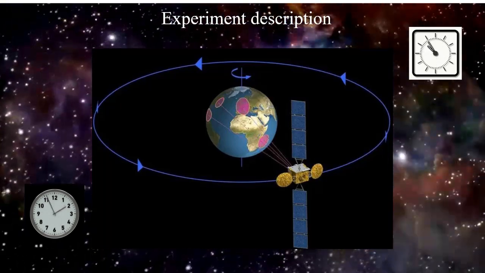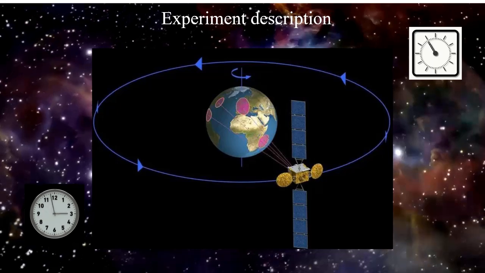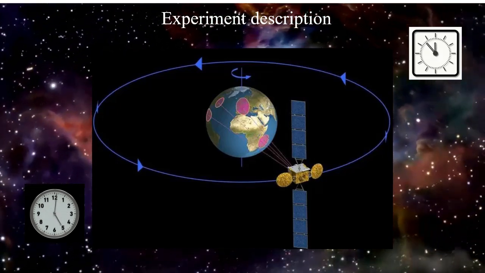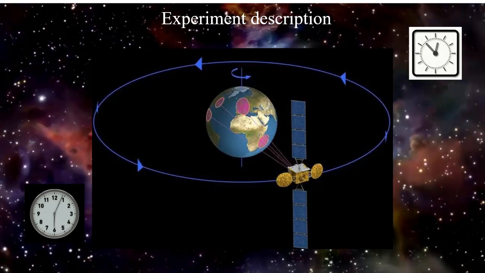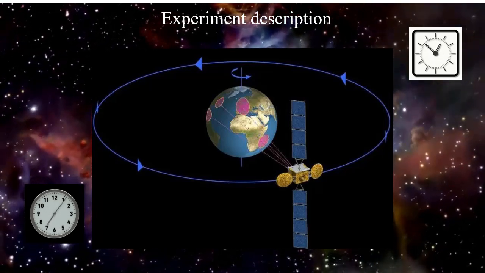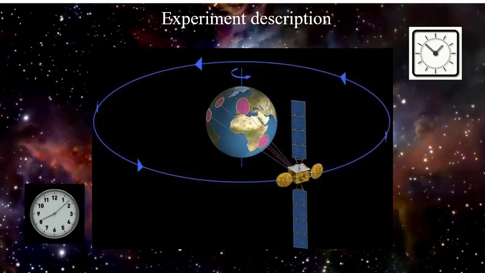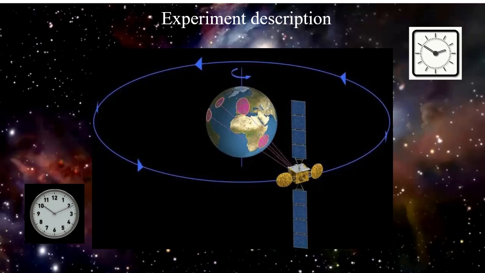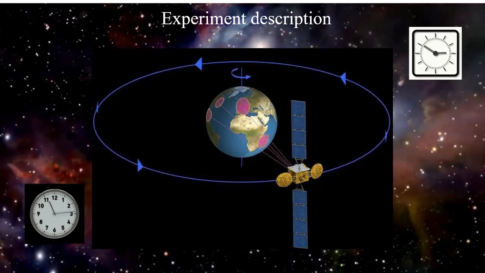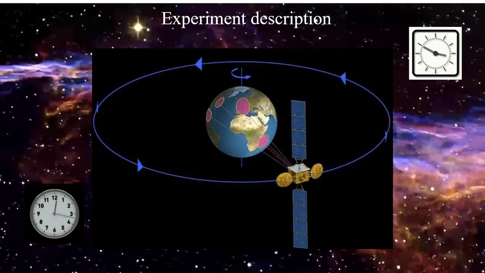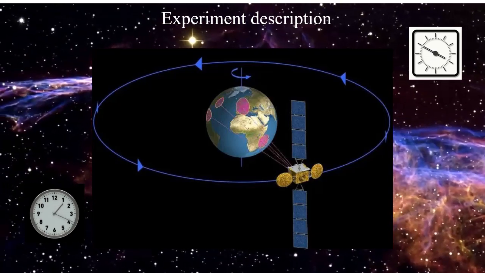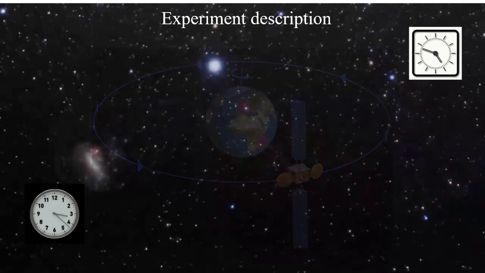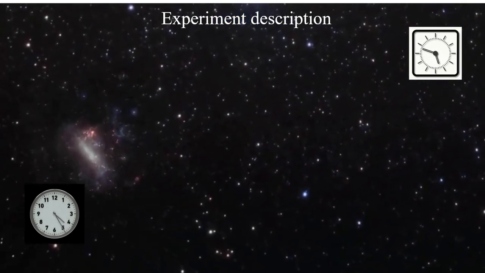Then the counted time of the satellite's clock is sent to Earth through some communication channel. In the laboratory, by the same encoded moment of time in the return signal, we read the time of its clock and immediately send a new signal to the satellite, and such an exchange of signals occurs repeatedly. Taking into account the delays in the laboratory and satellite equipment, it is possible to construct time intervals similar to the still frames of a video camera, but with several orders of magnitude higher accuracy. Clock adjustment, clock synchronization, and time interval analysis for determining the one-way speed of light is the same as described above for still images of video images.